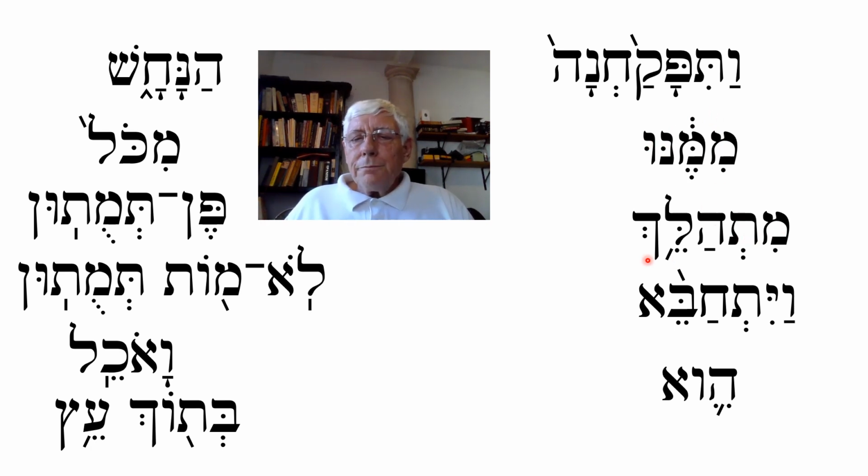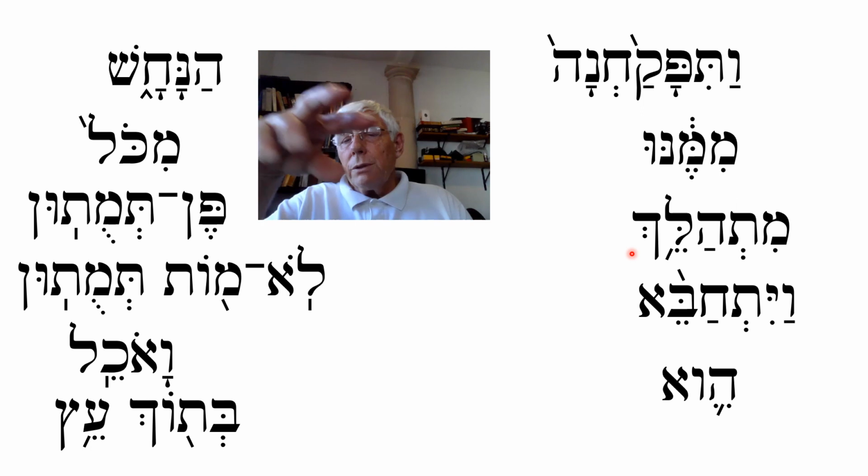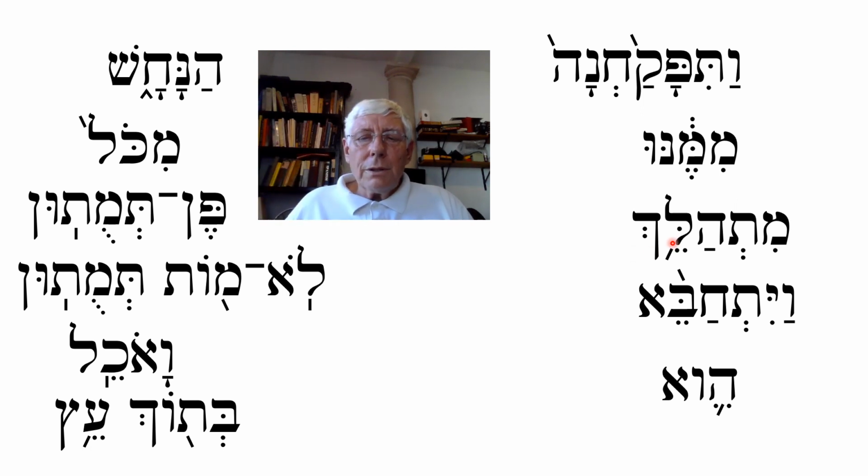Mit halech. The halech is a well-known verb, hey lamed kaf, to walk, to walk along. And mit is a reflexive, causative, reflexive participle. In other words, the Lord was walking by himself in the garden. Okay, so it's a very, very unique way of saying it. This is one of the exotic forms of the verbs.